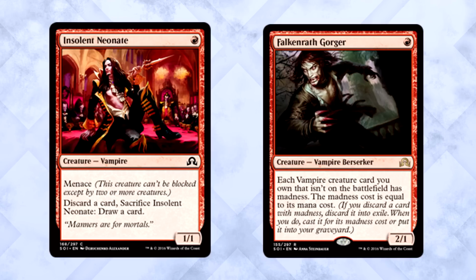Also on a simpler level, the Neonate has madness and the Gorger is a 2-power creature for 1 mana. Both punish slow decks that don't develop their boards early. Good aggressors, solid creatures for this strategy.